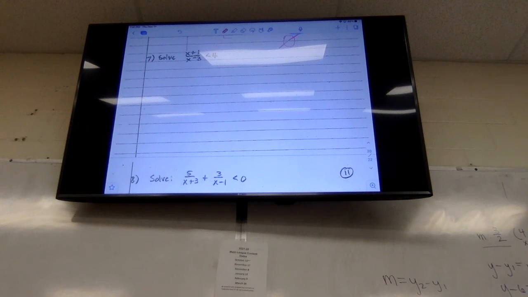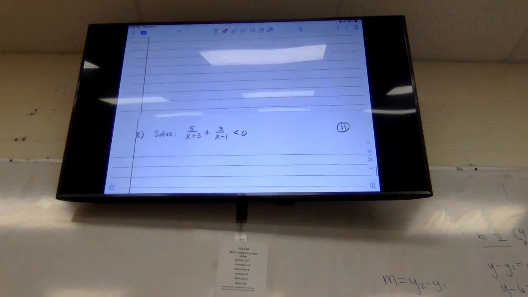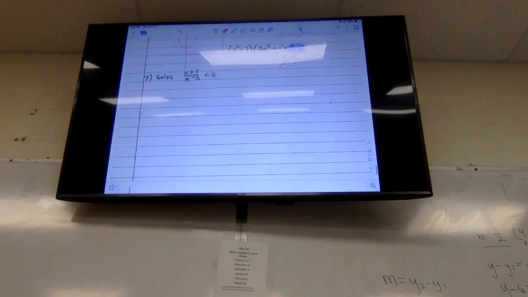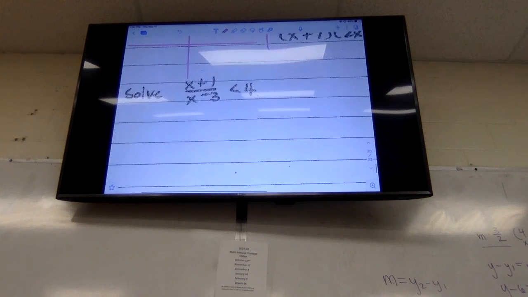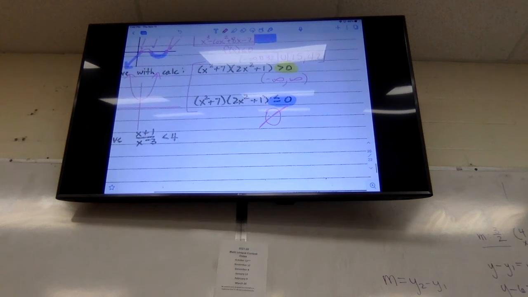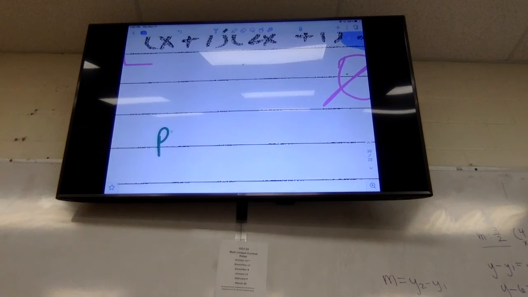Okay, guys, we've got two more. Myla, thank you. We have two more problems, and these have fraction bars now, so they're a little different. And I've got two word problems. Now, these are rational functions. Remember what we call the ones we were just working on? What do we call these functions that are all in parentheses? They are factored. Not necessarily. Polynomials?